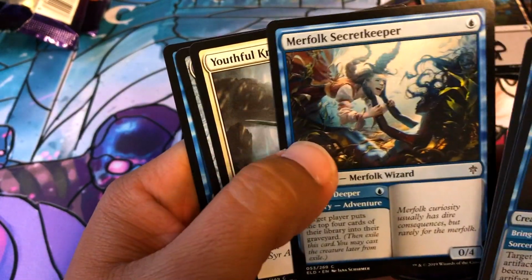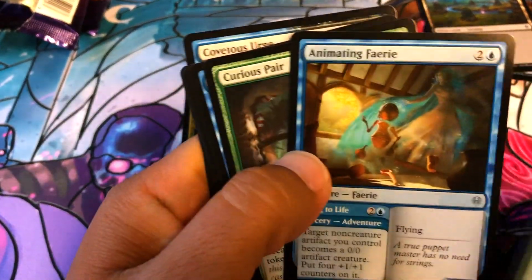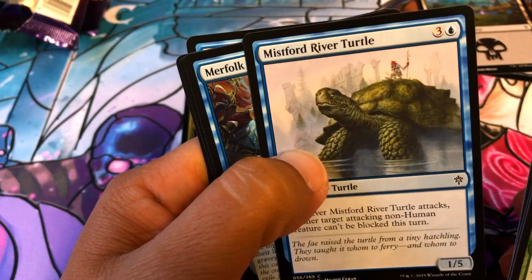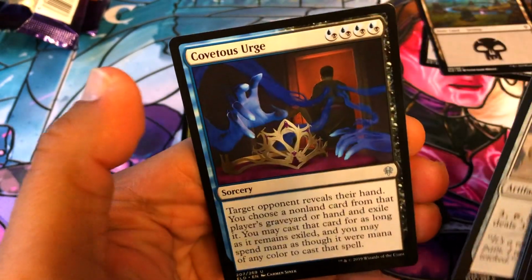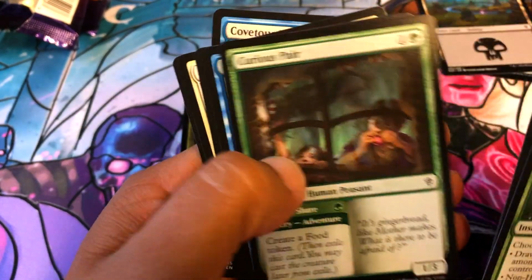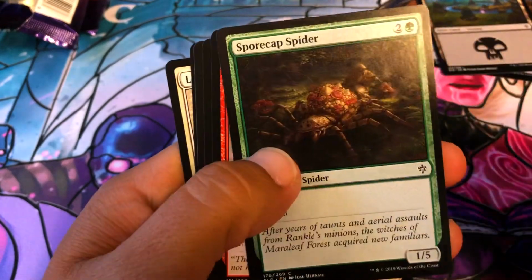Another Secretkeeper, I could really try to do that, but Return of the Wild Speaker, are you kidding me? This late? That card's amazing. It's instant speed. It can draw you cards, or it can just make all your guys huge. Yeah, I really want to do the whole mill deck strategy thing, but there's just too many good cards coming. And like I said, I don't know if that's for live drafts or it's just Arena because of the bots and everything. So I'm going to take the Wild Speaker. And hey, guess what? It's an amazing card.